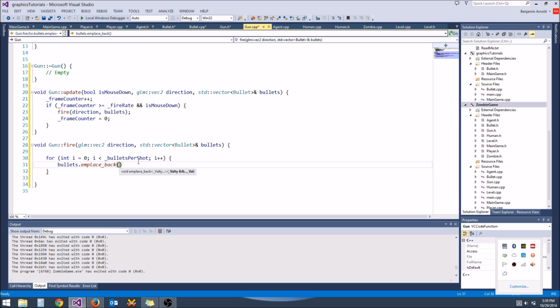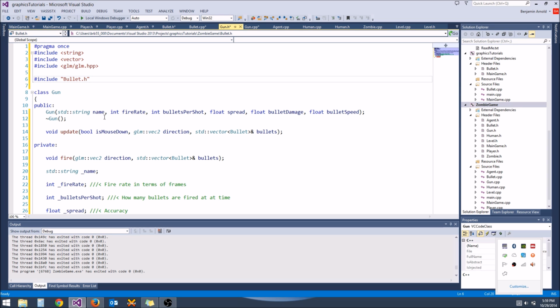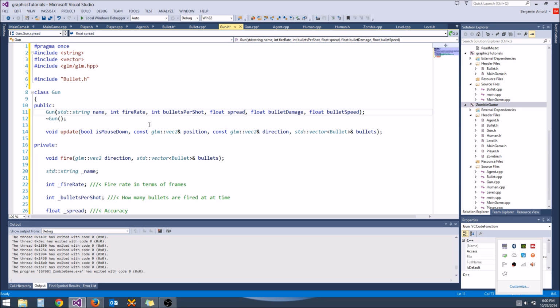So the new bullet needs a position, a direction, and the other properties. So we do need to pass in a position. We need to tell the gun where it is. So what we're going to do is we'll pass that in the update function. And for efficiency, instead of making copies of these vec2s, we can actually pass them in as const reference. Just like that. That will use it as a reference so we're not making a copy, but it'll also make sure that it doesn't get changed. Because whenever you're passing a reference, you don't want it to get changed if it's not supposed to, or you're going to get some bugs. There we go. It's both update and fire. We'll use that.